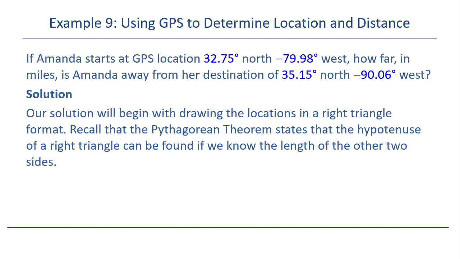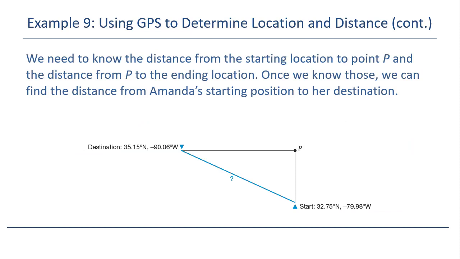And because we're dealing with distances, with north and south and east and west distances and then connecting the points, it should seem fairly obvious that we want to create a right triangle and use good old Pythagorean theorem to help us find those distances. So here's the picture. Here's her starting point. Here's her finishing point, right?